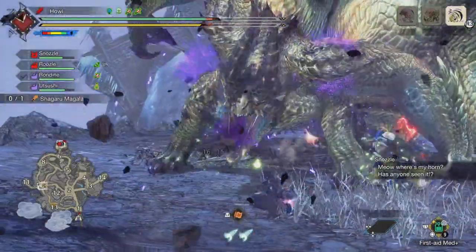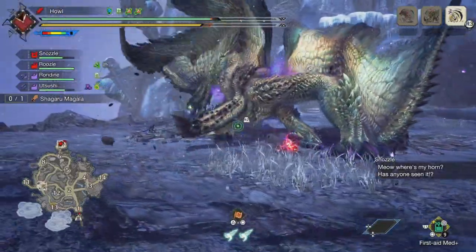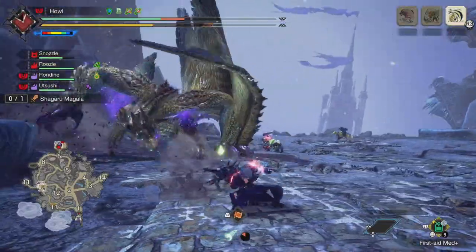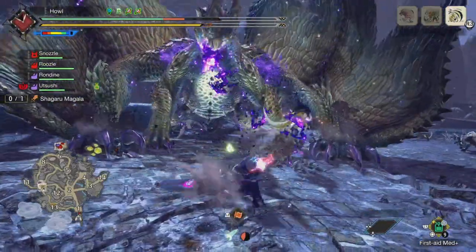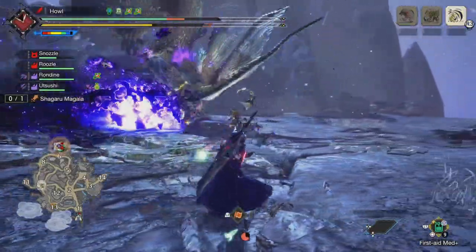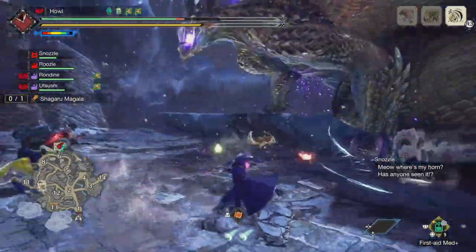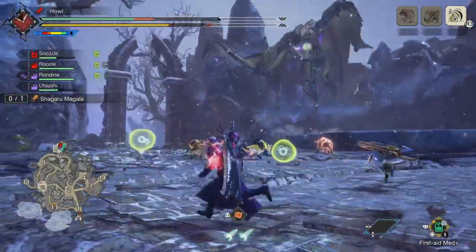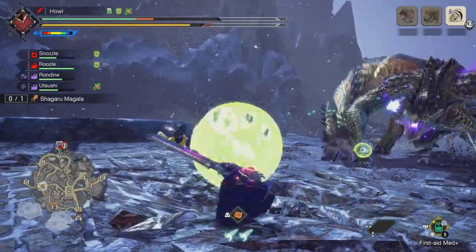Ooh. No, no, no. Okay, I think we should be okay. There we go. We just get out. Oh my god, we're bouncing. Yeah, we're still gonna go for that. Whoa, okay. My hyper armor could get me into trouble here if I'm not careful. Oh god. There we go.